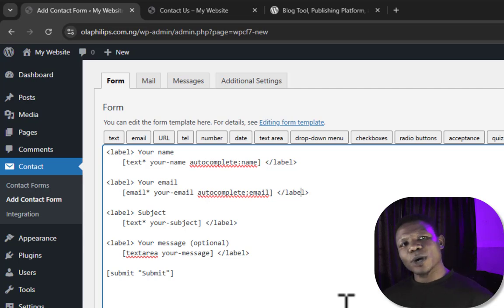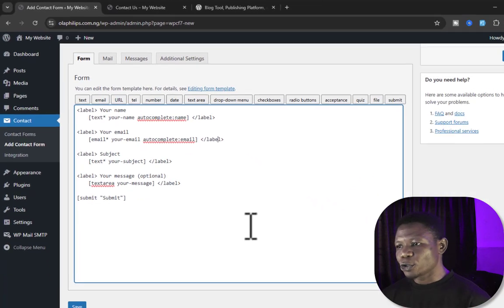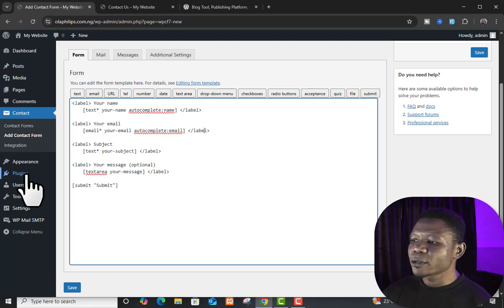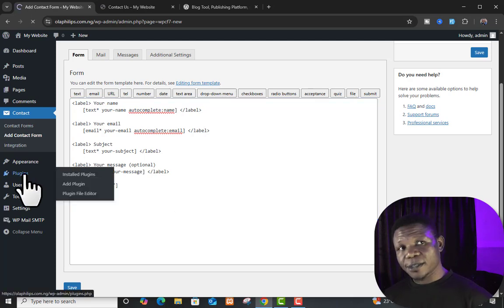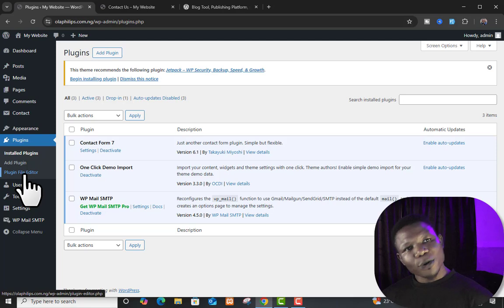So let us go and look for another contact form plugin, and that is why I told you that whatever functionality you want to add to your WordPress website, you have many plugins that can do that thing you want to do for you.